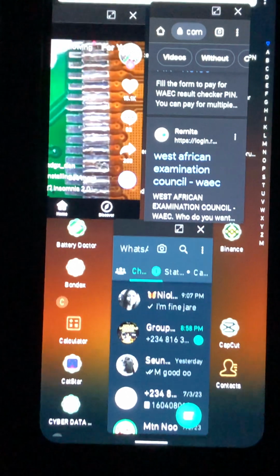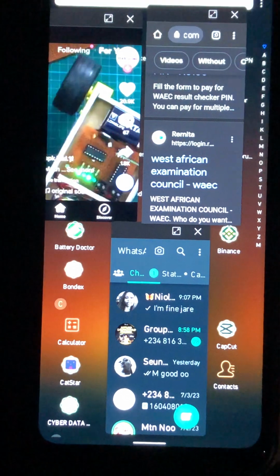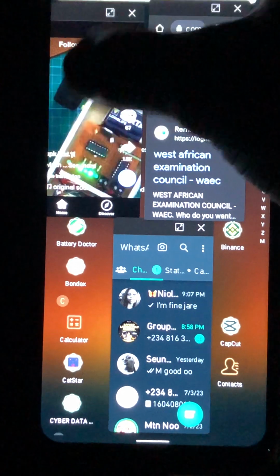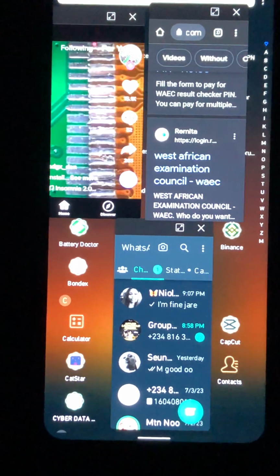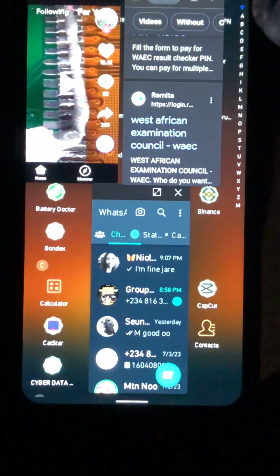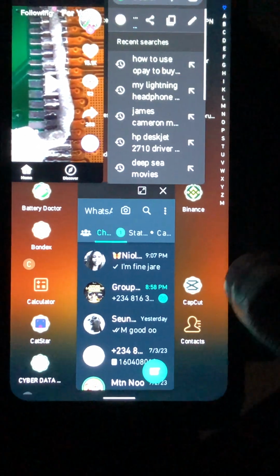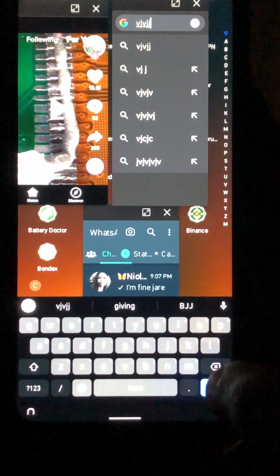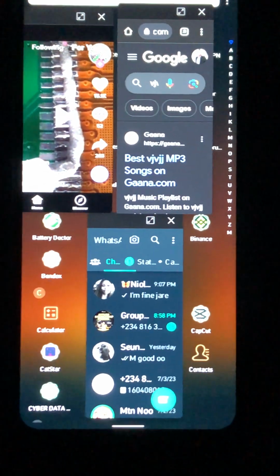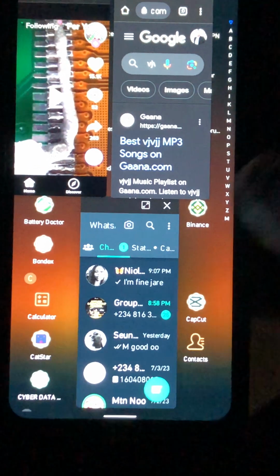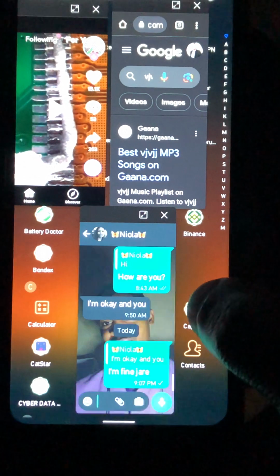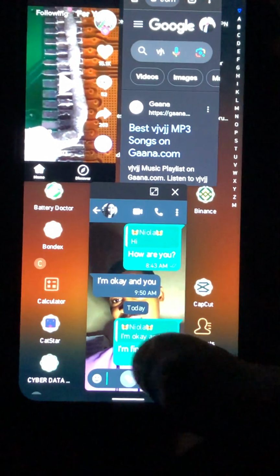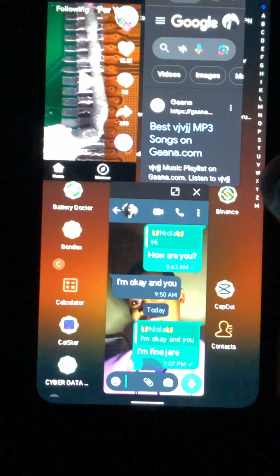Okay, let me show you here. This is TikTok now. As you can see, it's working. See, I'm on TikTok right now. As you can see, I can actually interact with TikTok. I can pause. I can just jump to Chrome, then search for something, you know, browse for something. Then I can also do the same for WhatsApp. You can see I have my WhatsApp window open here, and I can actually chat with anybody I want. I can do anything I want.